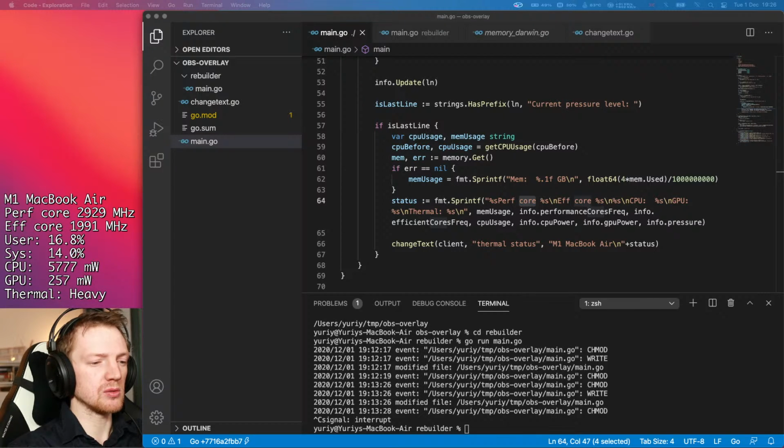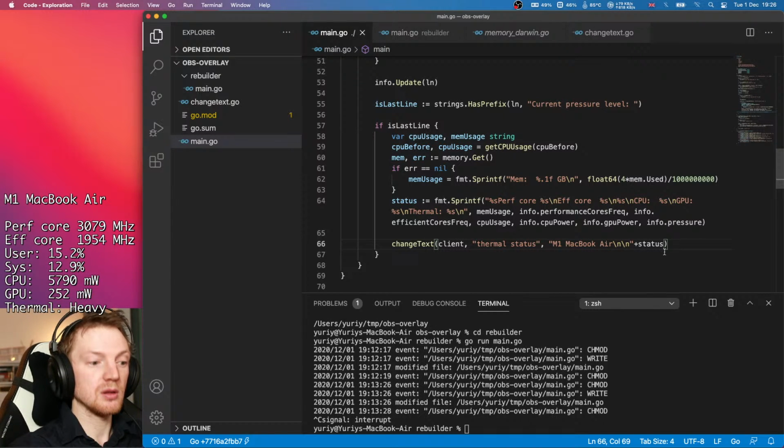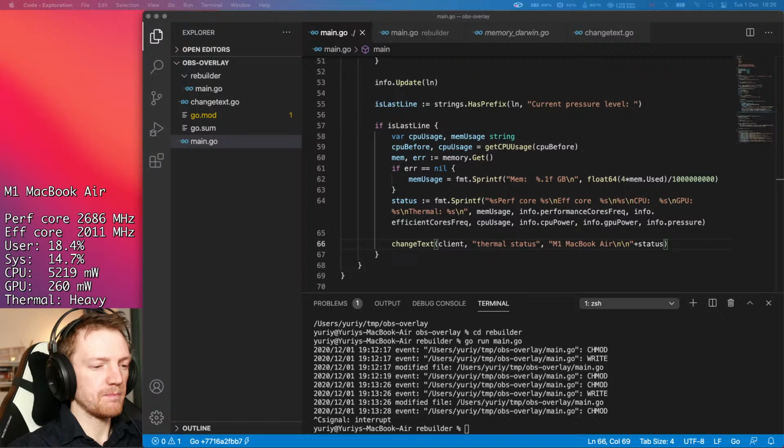I think you still could, so I can make it a bit smaller, and this way we could fit more information here. So I added a space here as well. Great. So maybe I will add an extra new line here as well, and restart.